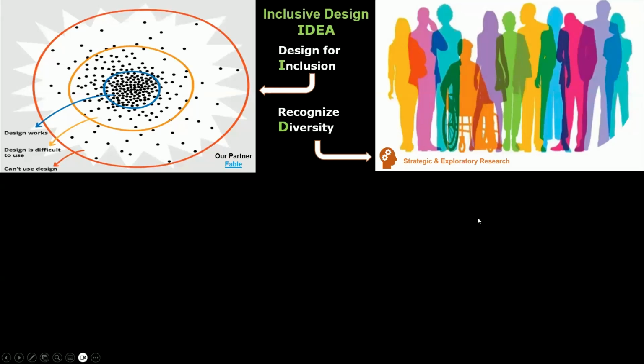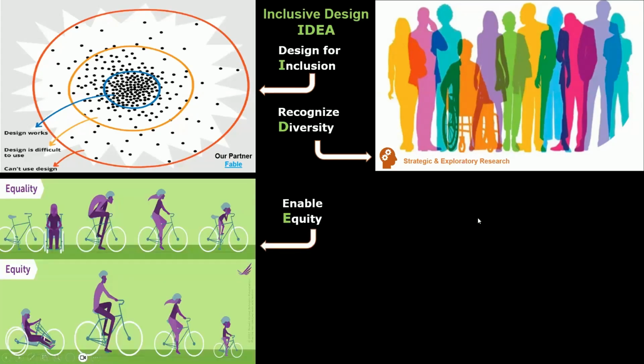So next up is when we capture those needs, what do we offer them? We focus on equity. Giving everyone the same thing in the name of equality doesn't always work, and I think this image shows that really well. You can see in the picture that we have 4 people with different body structures that have been given the same bicycle, and only one of the 4 is able to ride comfortably, and one of them isn't able to ride at all.